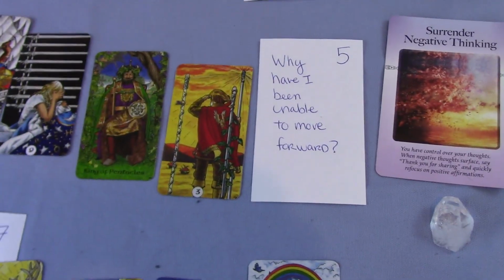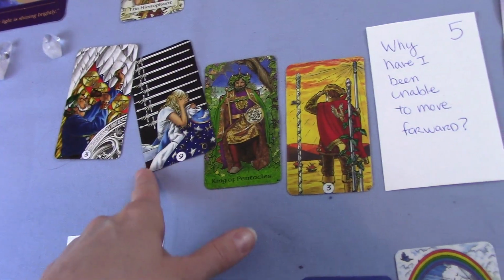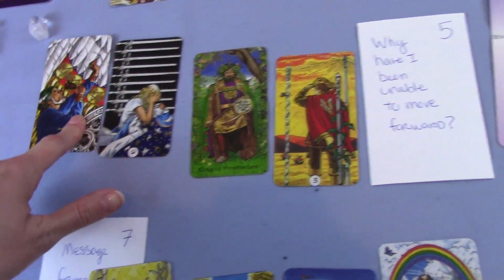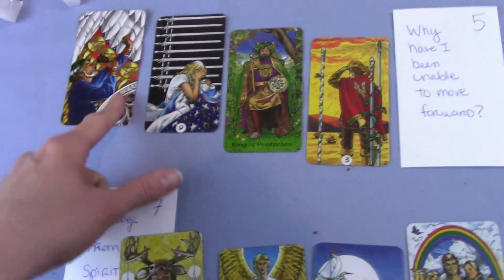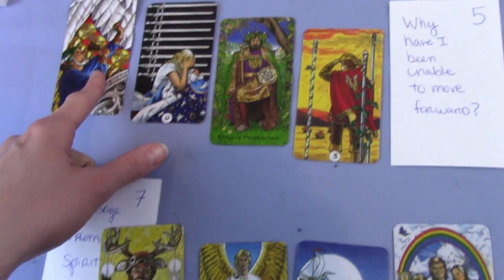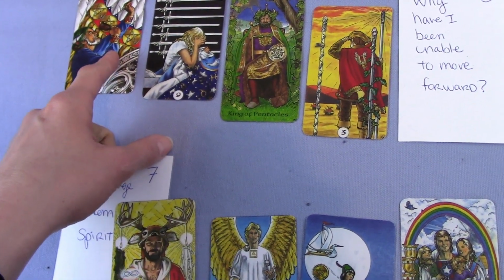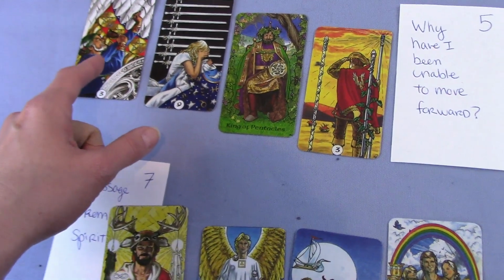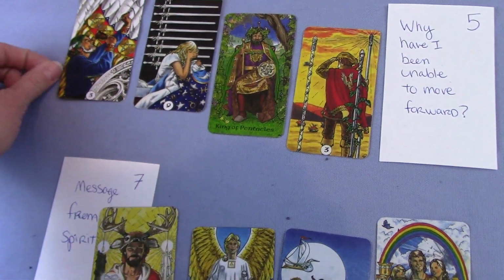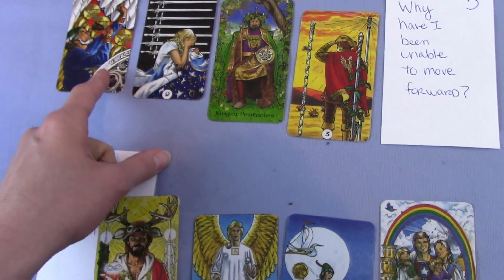All right, the next position is why have I been unable to move forward? And my attention is drawn to several things. The first thing my attention is drawn to is this, okay? So he probably hasn't had concrete enough plans in order to move forward. This is the card of someone who is a master craftsman, and he is in a church, creating this fabulous thing. Usually in other card decks there is a person also with a sort of blueprint as well.